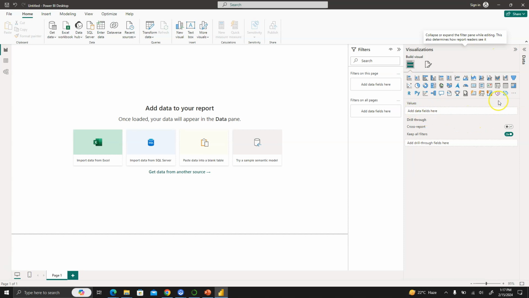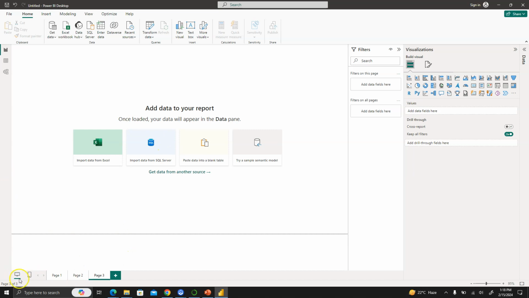So these are a few visualizations. You can also make your own, you can customize. There are different tabs here which you can use to make your visualizations more specific or dynamic. These are the three views. We will be discussing these three views in detail in the coming session. And these are the pages of the report that you can form. So for instance, if you have 3 sections in your data, or you want to present your data in different formats, you can make different pages here, and you can form different reports on different pages.